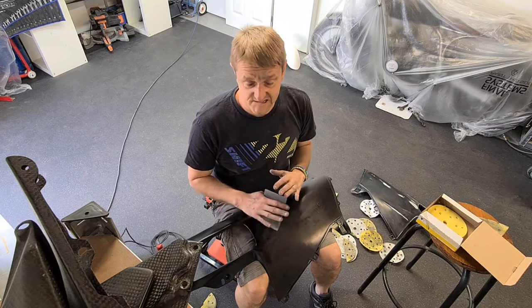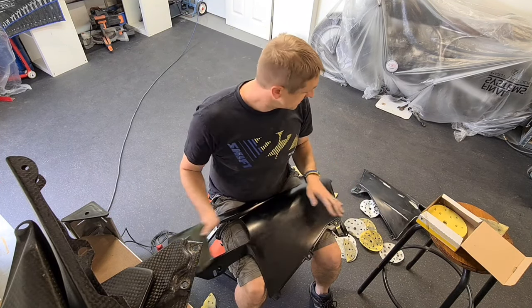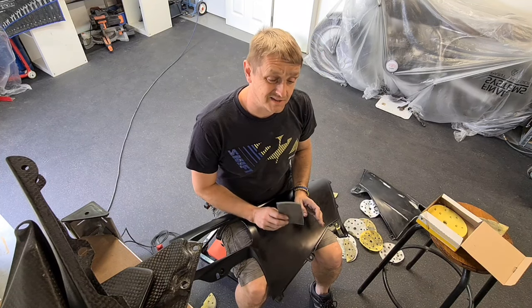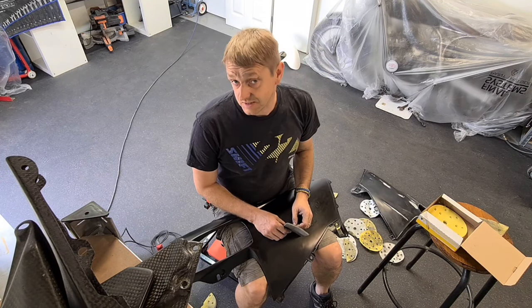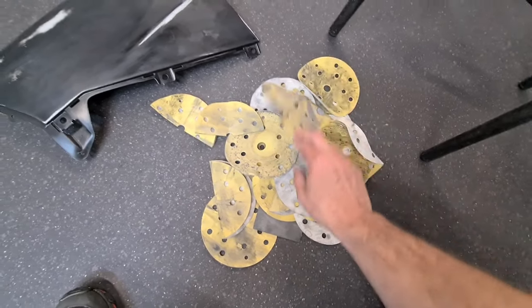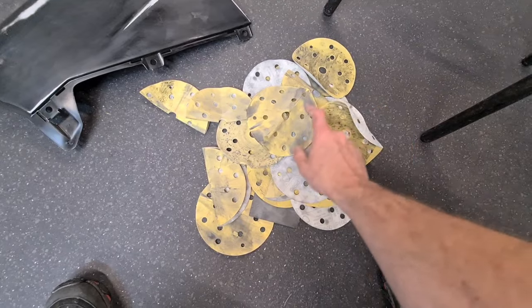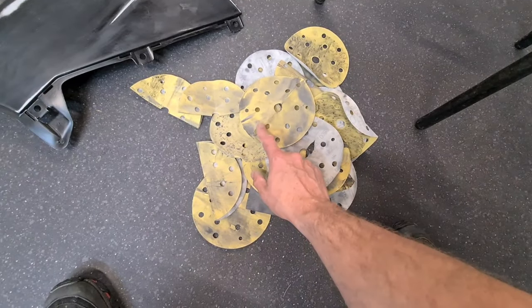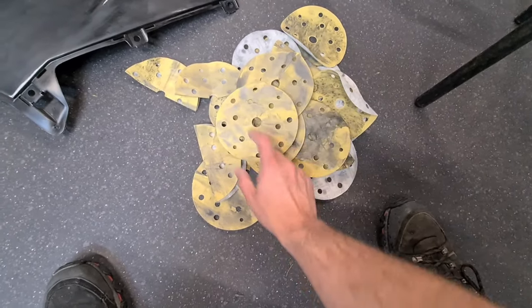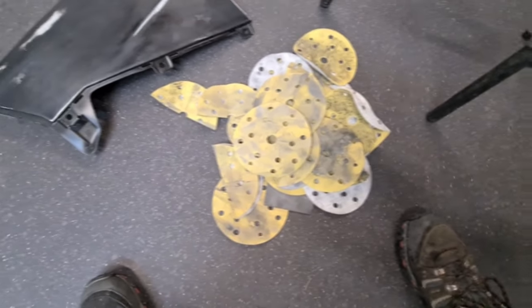It's messy. It gets everything wet. You've got to get these panels nice and dry. But I think I'm going to turn to doing wet sanding. Yes. Also, some of these may look like they're dead, but you can actually wash them. And some of this, they still have the texture underneath, the sanding texture, but I will wash them and put them in a bag so I can use them again. Because they're only clogged, if you get that in a bucket of water, it should come straight off.